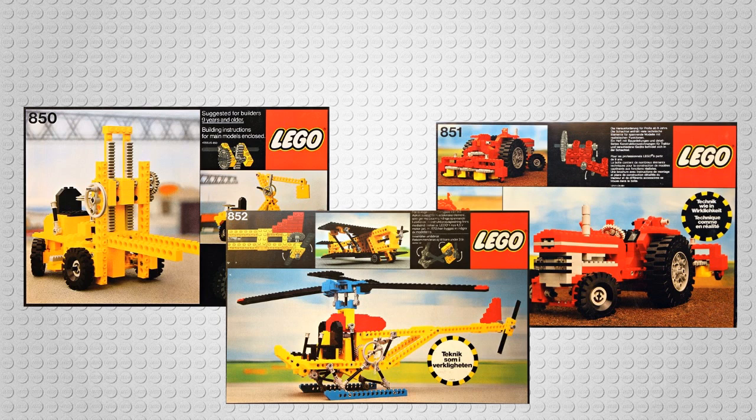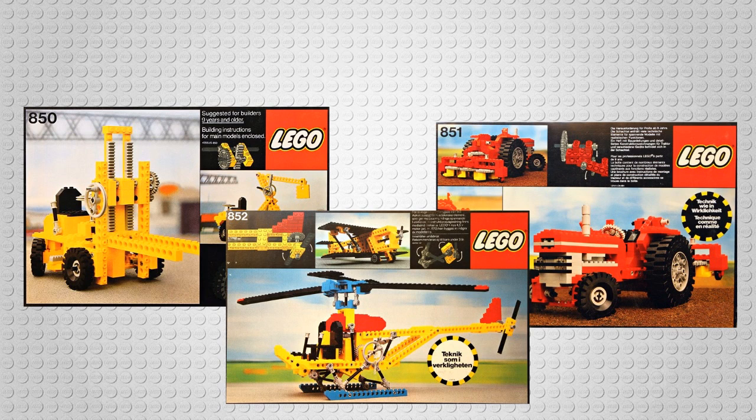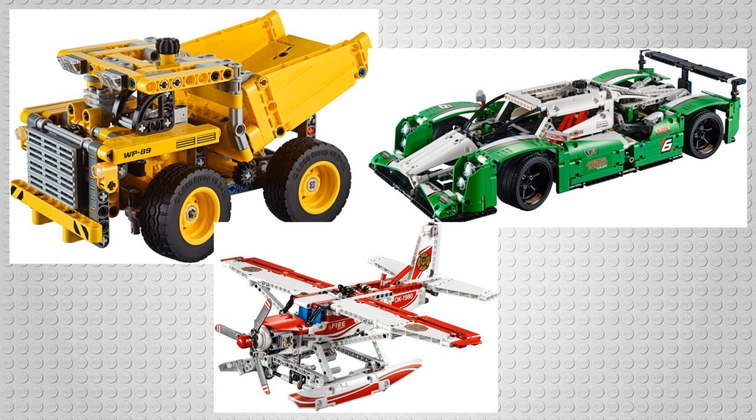We'll start off with Technic since it came first. Technic started out as technical sets in 1977, looking much different from the Technic we know now. While it incorporated the axles and pins we commonly use today, it was still heavily reliant on system brick-like parts. Over time, and after a renaming to Technic in 1984, the building system became much smoother and far more distinct, using almost exclusively Technic lift arms, panels, and other assorted pieces.